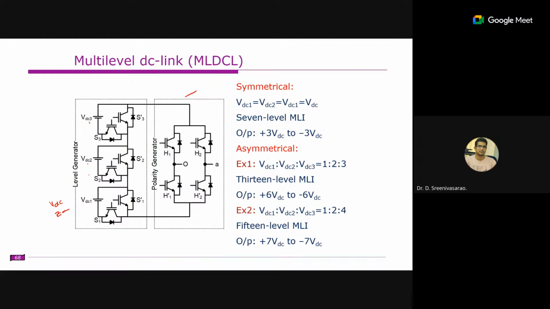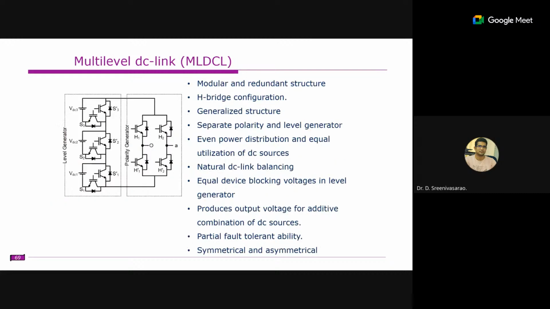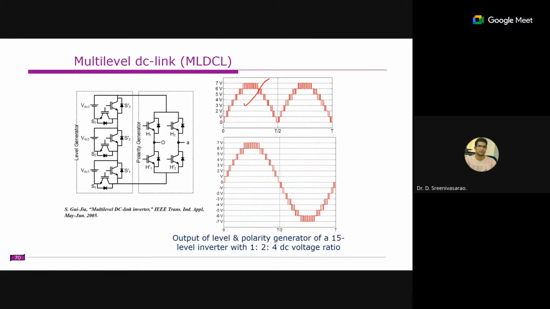Right. If you require zero voltage, right? So for zero voltage, three switches you need to turn on. Alternatively, if it is zero voltage, we bypass all these things, and that is one way, or else you can turn on these two switches or these two switches. That also gives you zero voltage, right? So now we got these voltages, right? So now this is the job of the H bridge.